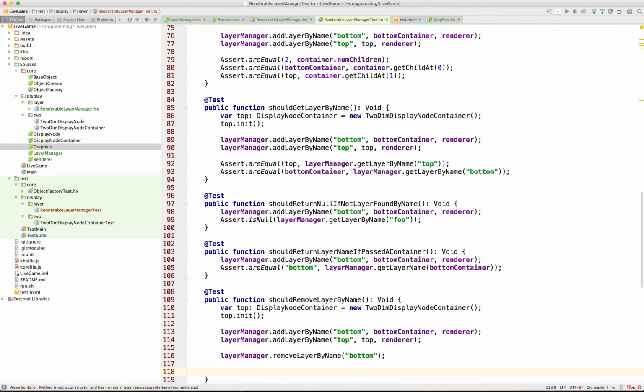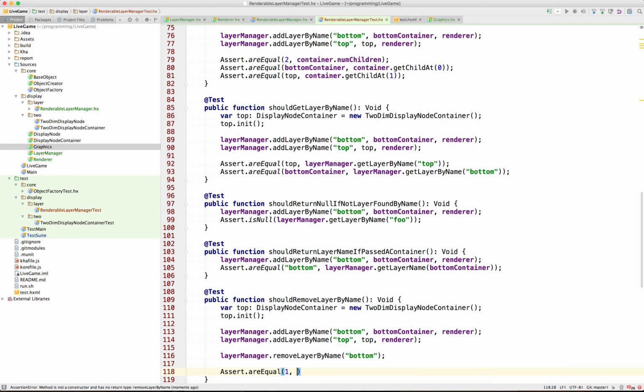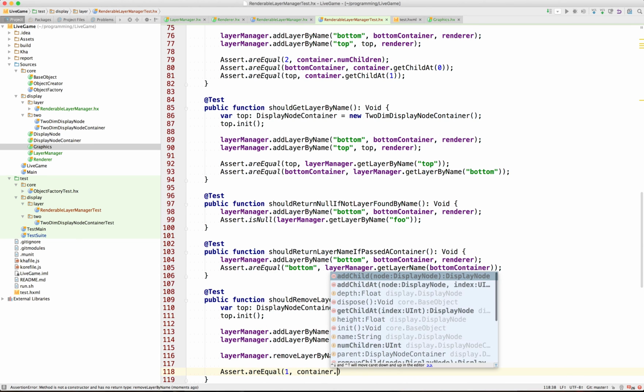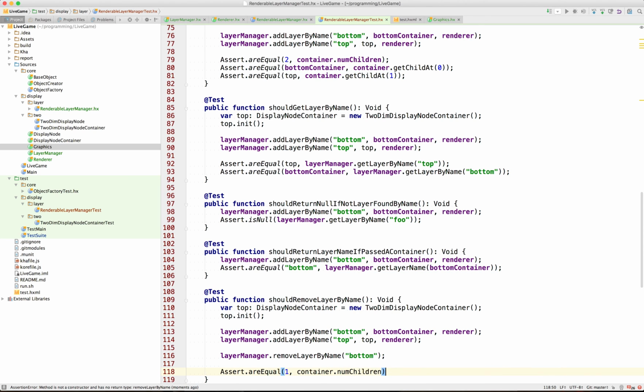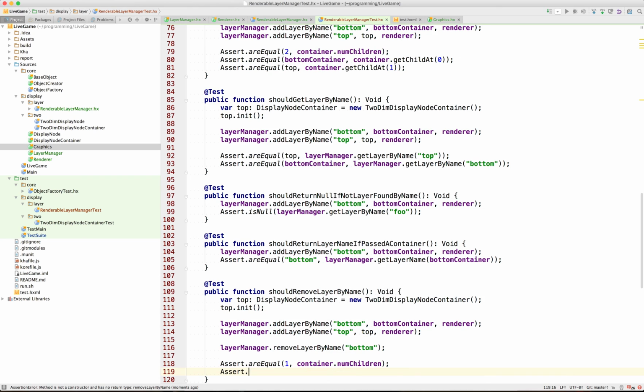And so we're going to search our equal one container children. Our search bottom is null. Bottom container connect.